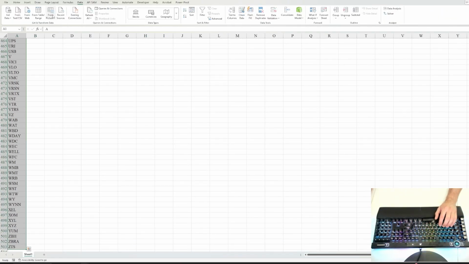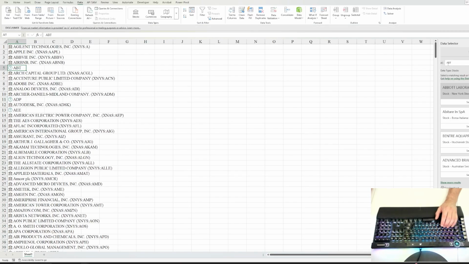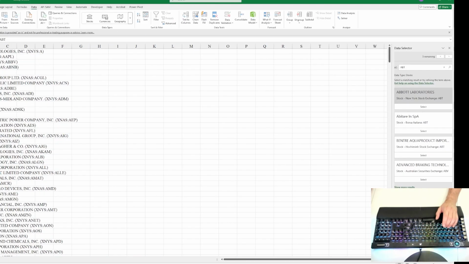You're going to go into Data and then click Stocks. Give that a second, and then you should get an error bar. Might get some error bars over here on the right. Yep, because it's going to want you to select the correct stock. And you can see that. And so you just got to go through and select the right ones.